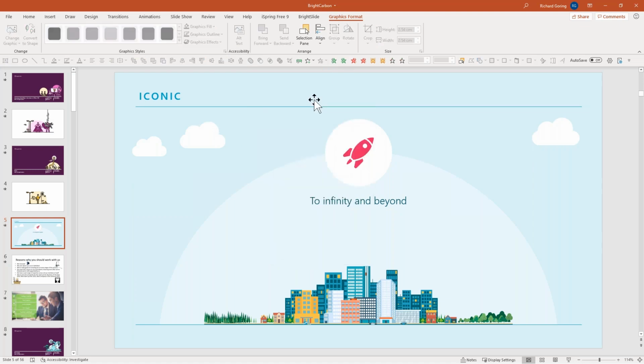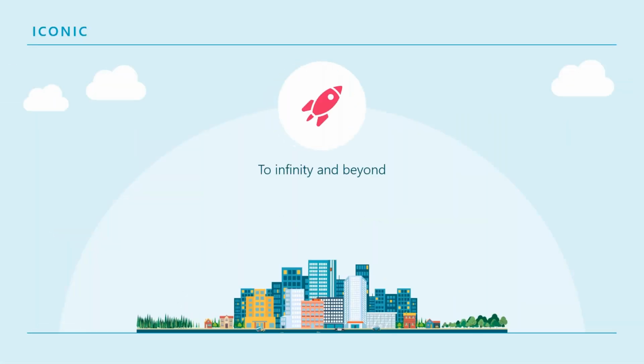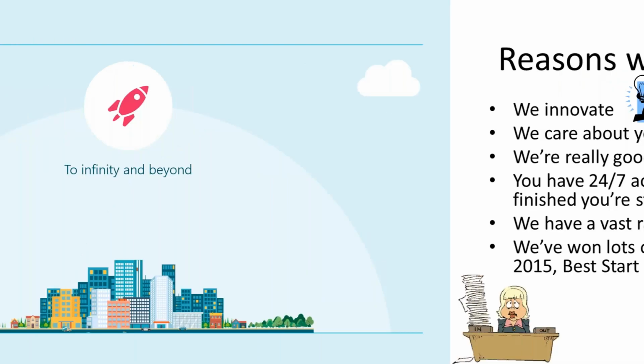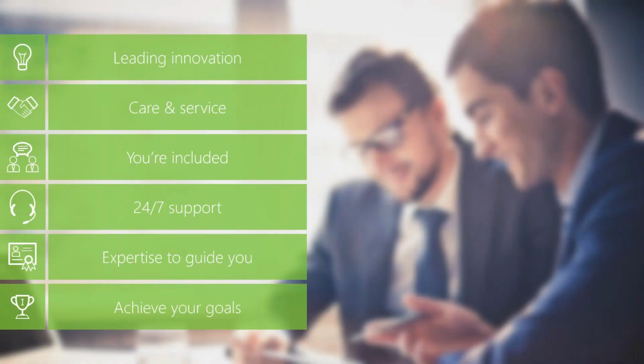So all you need to do is just add a simple animation to it, for example, and it will now come in and work really nicely with all of your other content. And so what that means is this access to these kinds of things means that you can take terrible, horrible slides like this with all sorts of nasty clip art all over it, and instead, with just a couple of trimming points to get rid of some of the text, now produce something that's nice and clean and consistent with the same family of icons that you can use all the way through to bring your content to life.